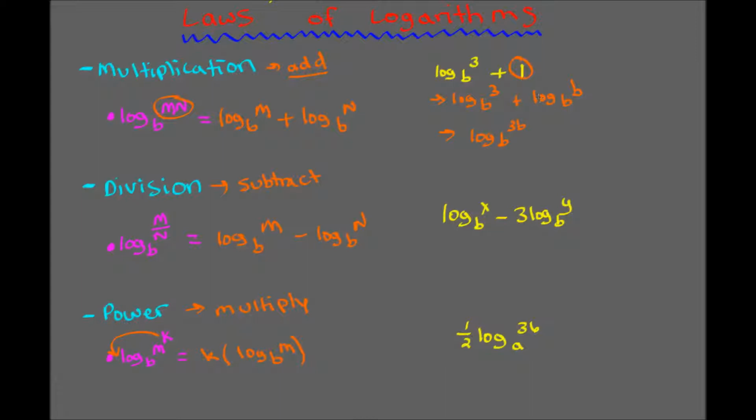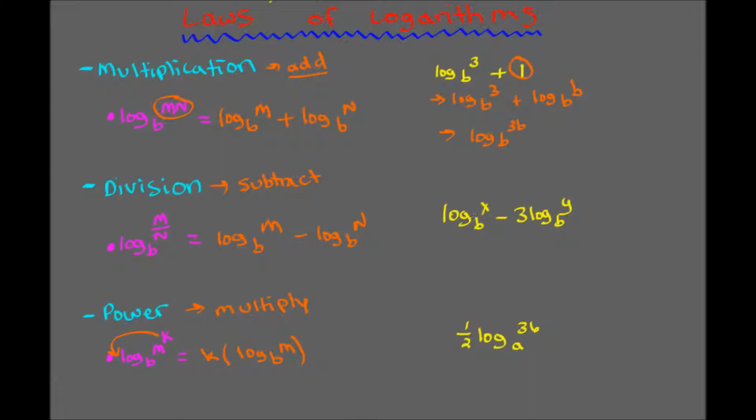Just as a recap, in case you didn't catch me with all the errors that I made, what we basically did was we converted this integer into a log. The way we did that was we looked at what the base was in the log before that, which was b, and since we have 1, we say, what do we get if we raise b to the first power? And the answer is b. So that's why we wrote it as log base b of b. Alright, so let's move on to the next problem.